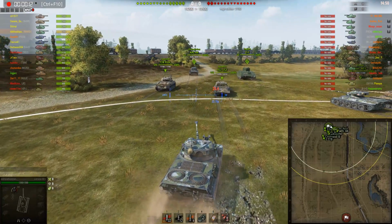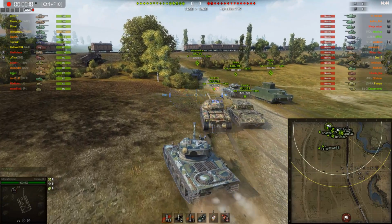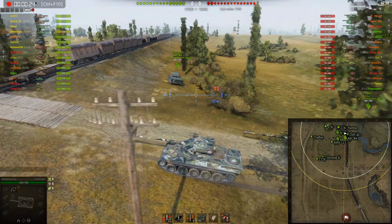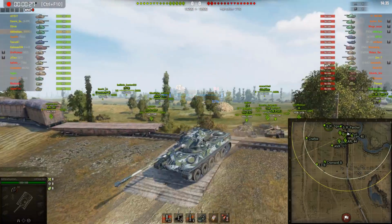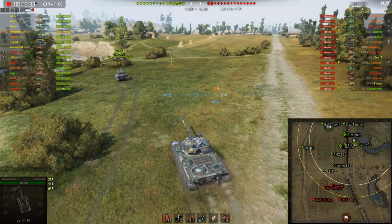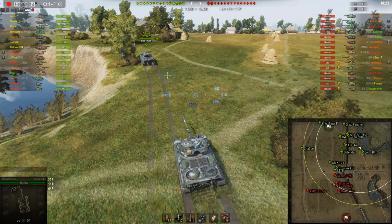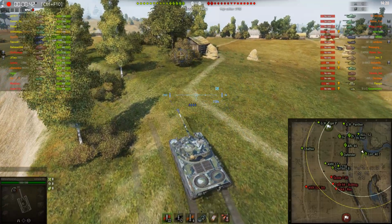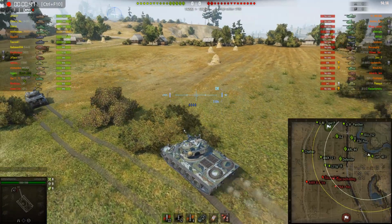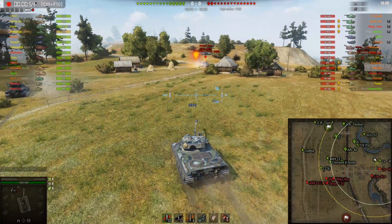I know it's been quite a while since we've last met, but as some of you may know, we've had a new premium tank that was unveiled recently, and it looks fairly familiar. This is the Lorraine 40T, previously a tier 9 regular French medium tank, which was previously a tier 8 medium tank before it got moved up to tier 9, and then it got removed and replaced by the Batchat 25T AP. But now it is back in World of Tanks as a tier 8 premium, and I had quite the match in it the other day.